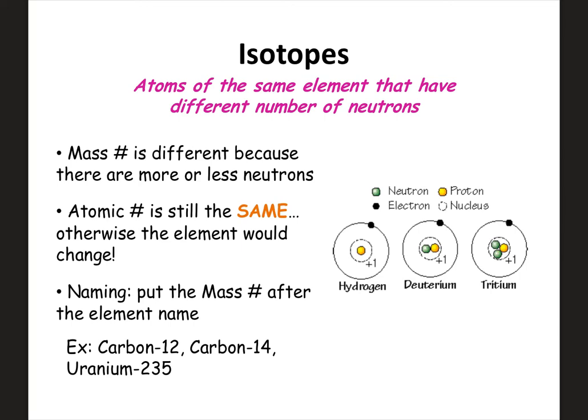But another form of hydrogen exists, an isotope called deuterium. That has 1 proton. It has to have 1 proton to be hydrogen, but then it has 1 neutron. So it becomes hydrogen-2. Its mass number went up essentially. Tritium also exists. Tritium has 1 proton, has to have 1 proton to be hydrogen, but it has 2 neutrons. So it has a mass number of 3. So all that changes here when you change the number of neutrons is the mass number, not the number of protons, not the electrons. Anytime you change the number of neutrons, that's called an isotope.